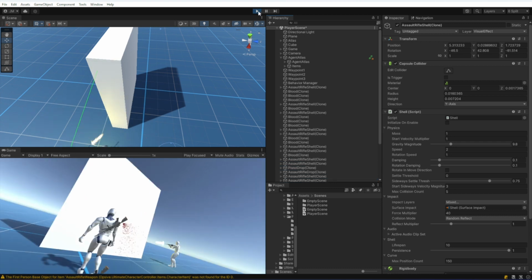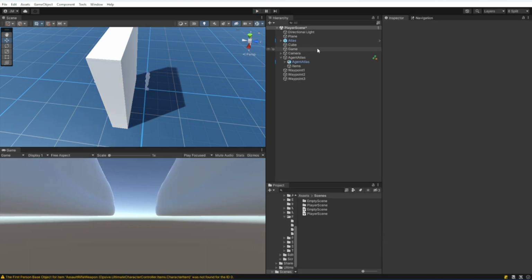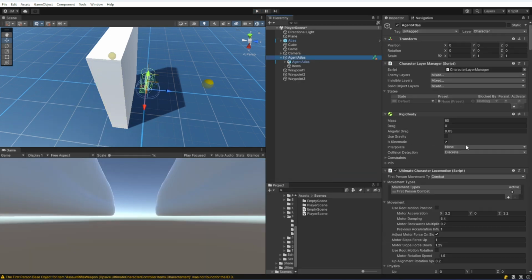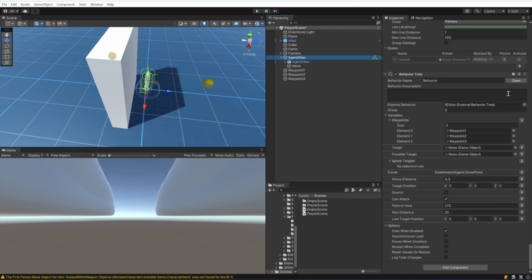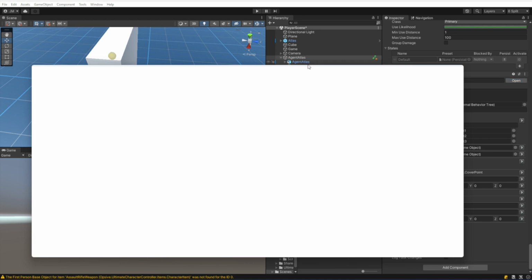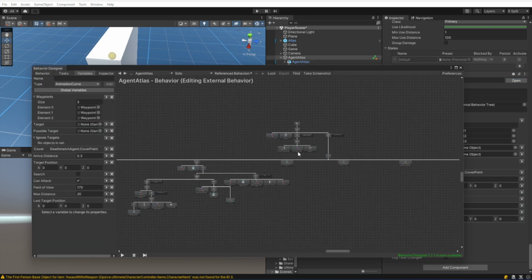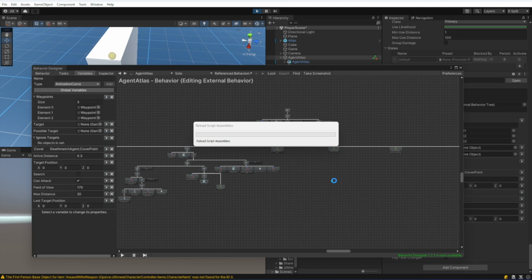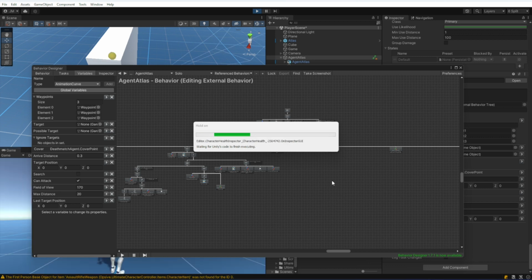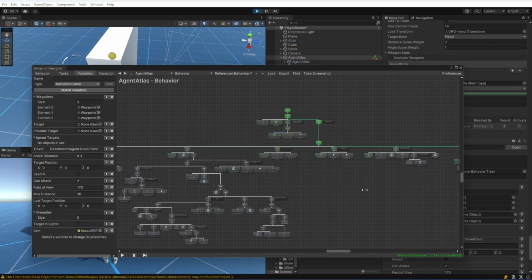So that worked well. And actually, let me do one last thing. I'm going to hit play, and I'm going to open that behavior tree again because it's kind of fun watching the behavior tree as it's actually working. So let's go ahead and hit play, and you'll see at the very start the lowest priority task will be playing, which is searching for a target, and so it will be on the far right.